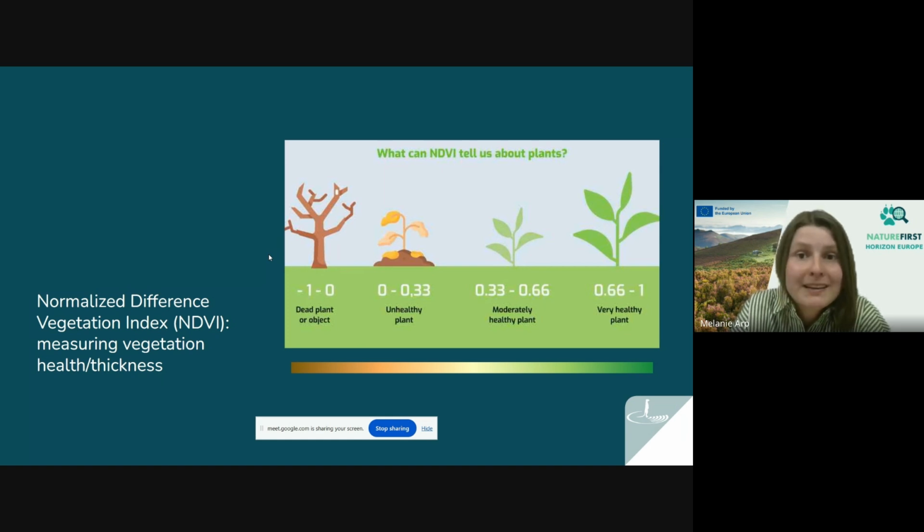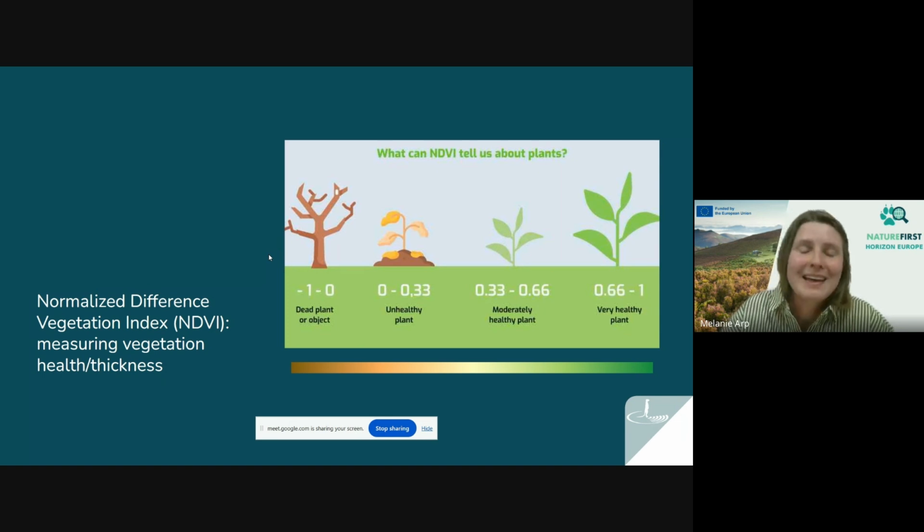We've been using it in different ways. Also in the previous slide, I showed you some other products, and I think NDVI is in all of them, so it's something that we use very often. So we said if we want to look at landscape conservation status, let's begin with NDVI because it's so commonly used, and we can always later branch out and make more use of the power that satellite data holds.